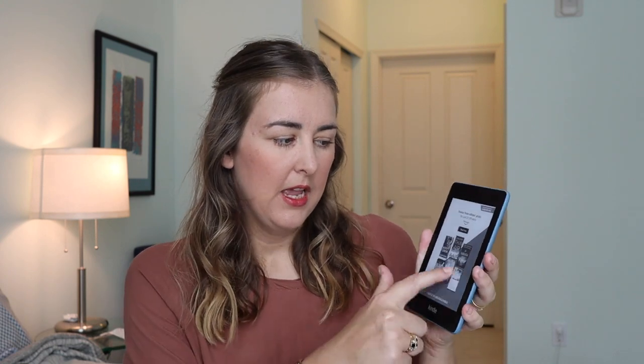Hi guys. So it has been a couple of weeks since I spoke to you last, since I opened the Kindle. I just wanted to give you a kind of first impressions review on how I'm finding it. So I absolutely love it. It has this one button on the bottom just to turn it on, it takes a couple of seconds to wake up, and you swipe to unlock. I love that it has the dyslexia font as well as a couple of others — that just makes it easier for me.